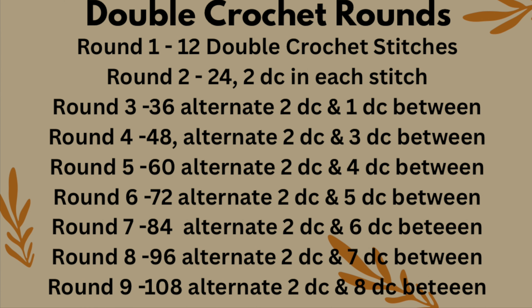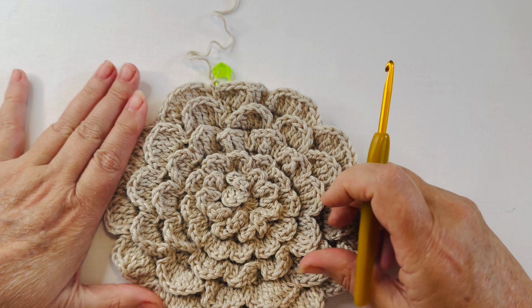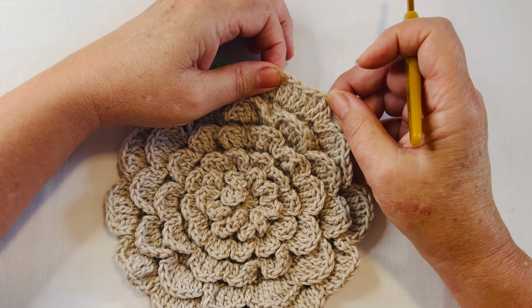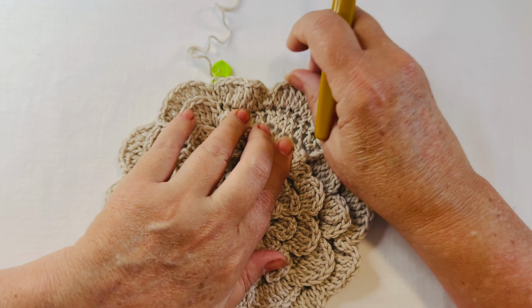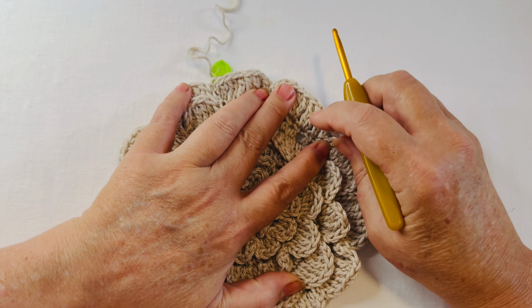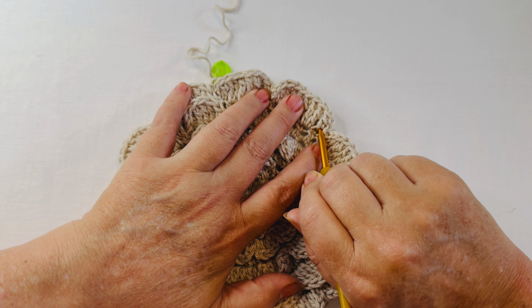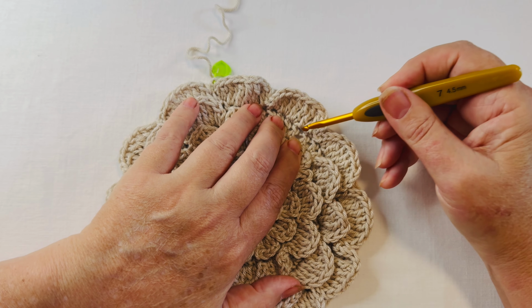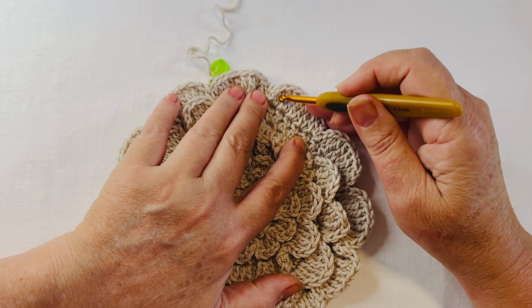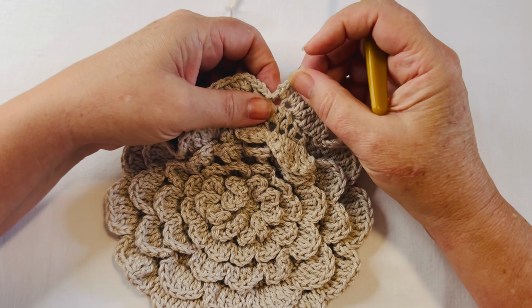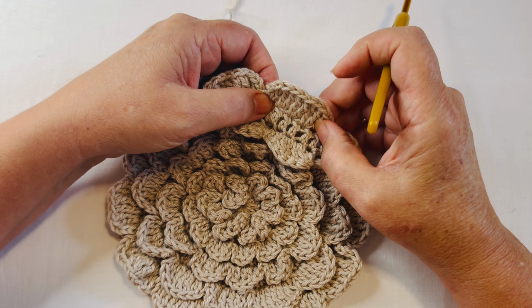So what happens is we keep our 12 petals, but the petals themselves just get wider and wider each time. So after round 5, what we're up to here is a slip stitch in one, then you'll do a chain 3 and a double crochet in that same stitch. Then you've got 2 trebles in one stitch, 2 trebles in one stitch, 2 trebles in one stitch, 1 double crochet, chain 3 and a slip stitch in the same. So we're using 5 of those stitches.